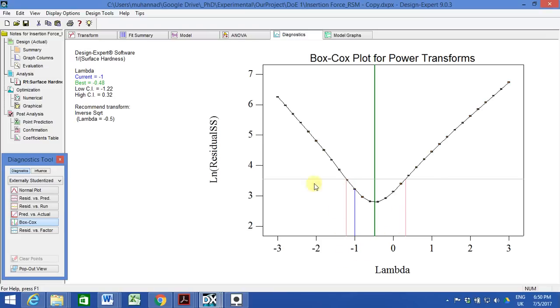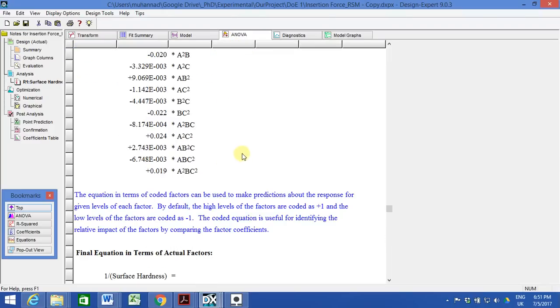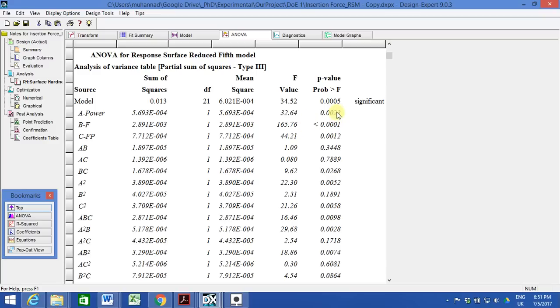Number 2, actually here in the diagnostic, is to go to the Box-Cox plot, which shows you the confidence interval. Although a confidence interval, you see between minus 1.2 and 0.32. It's nice here, the software can give you also a recommendation to even enhance and improve your analysis. So your current design for the lambda is at minus 1, and the best is minus 0.48. So this is the best, and you are here now. And it says if you go back, instead of what we used, I think in the solver, we used inverse, here it gives you the recommendation to use inverse square root, which can bring the lambda to 0.5. You see the difference is not that much. So I recommend you leave it as long as you are within the limits inside the confidence interval, because if we change to a different solver, we may lose some of the accuracy here in terms of the R square or the adequate ratio or maybe the significance of the model.